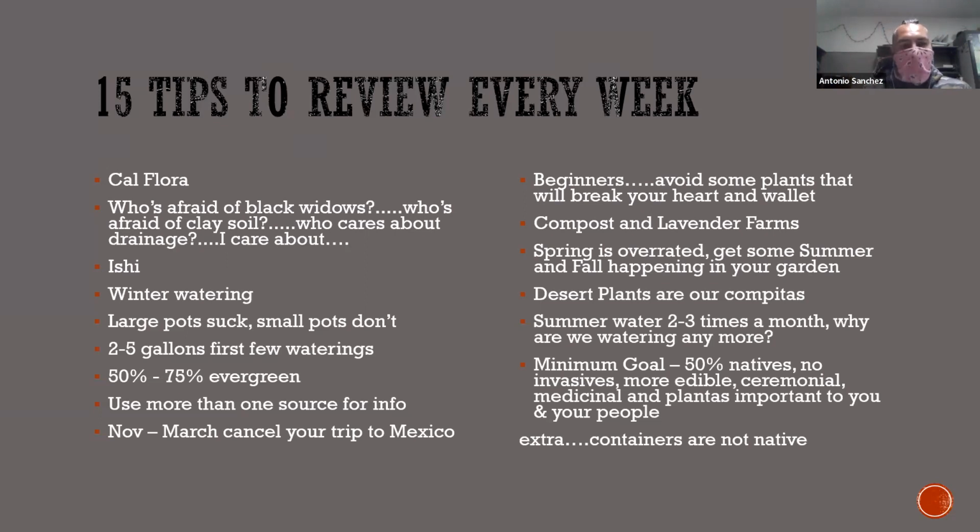But during the winter, that's when we water deeper. We're actually trying to get water into the roots, trying to replicate rains. So the long and the short explanation is, however much you water during the summer, we double that during the winter. And that's starting to replicate these rain showers that we're getting at this time of year.